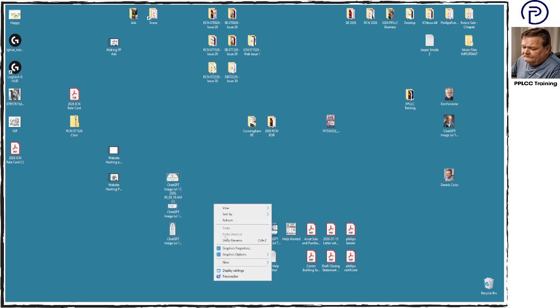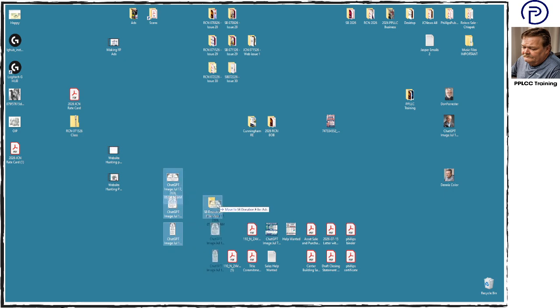So I'm going to create a folder that says SB donation filler ads. Okay, throw them in there, and I'm going to change it. This is going to be 2x2 Silsbee Little Theater filler. Just going to copy that. This is obviously the 1x2, and this is obviously the 1x3.